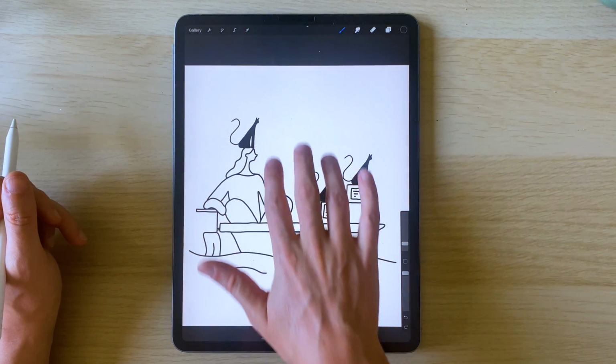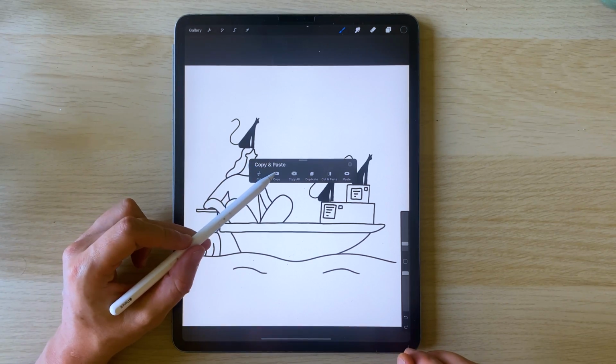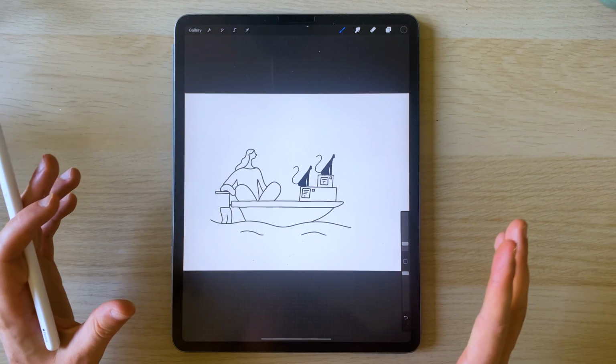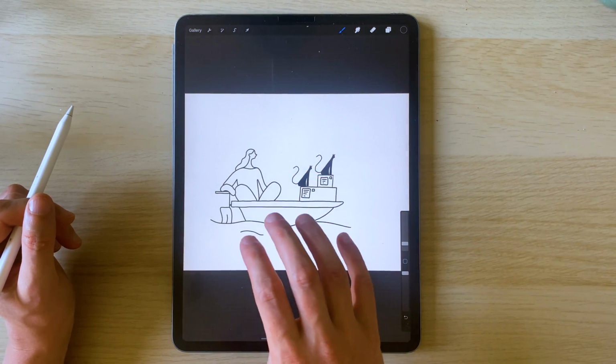Next up we have copy and paste. So simply swipe down with 3 fingers and you get the copy and paste menu appearing. Next up is fit to screen. With a quick pinch, you fit the entire artwork in your screen, which is perfect for seeing how you're getting on.